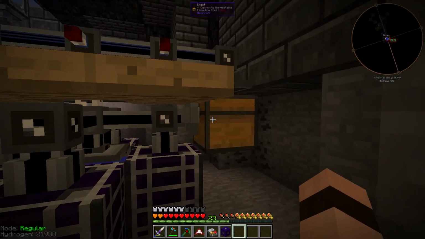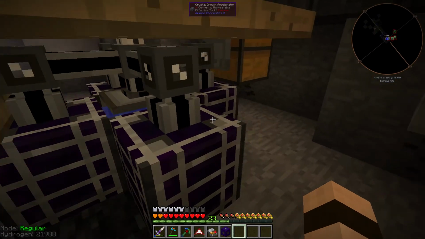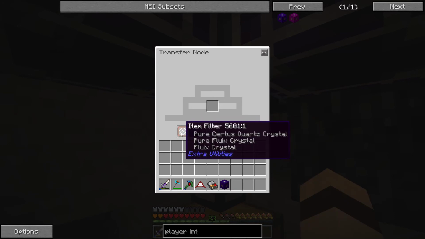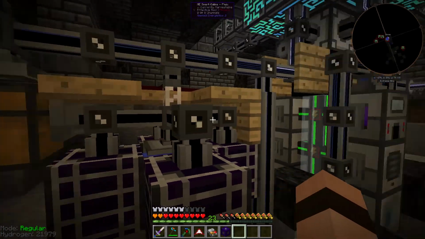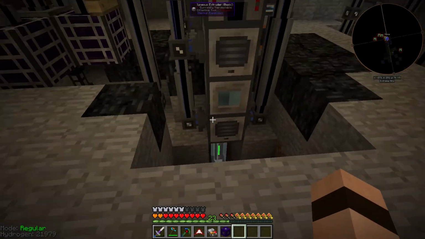But basically, it sucks out these seeds from here, puts them in the water with the accelerators, and then once it's done, it sucks it out with this transfer node, which I have a filter on, so it only sucks out the finished ones and gets pushed back into the system. If you want to see a more detailed version of how that works, go watch Etho's most recent episode. He pretty much goes over all that.